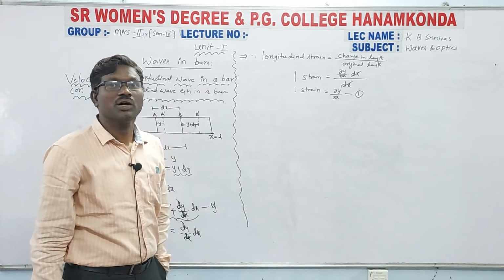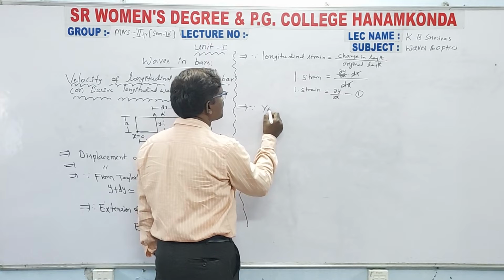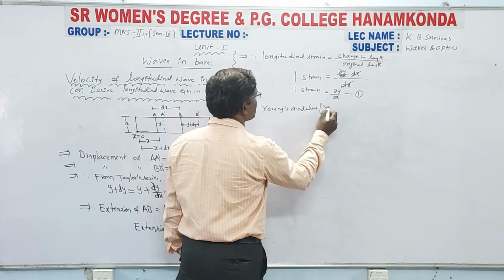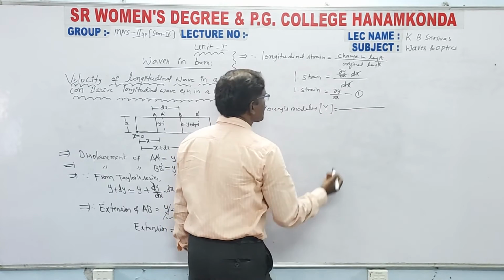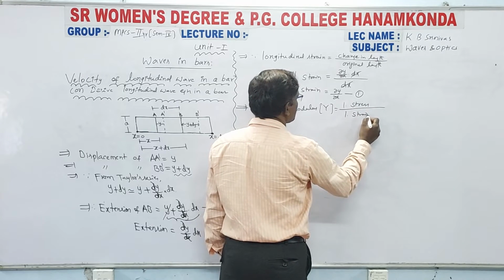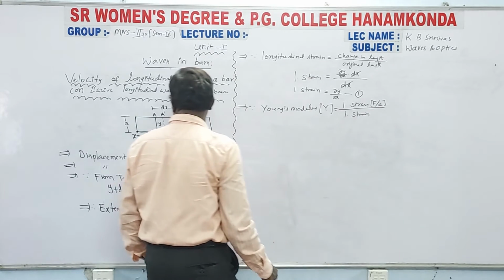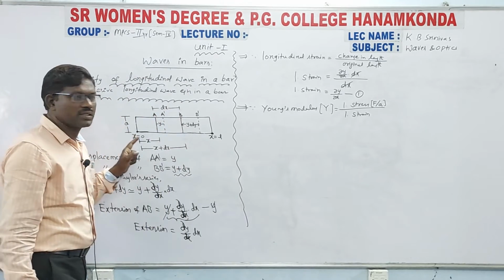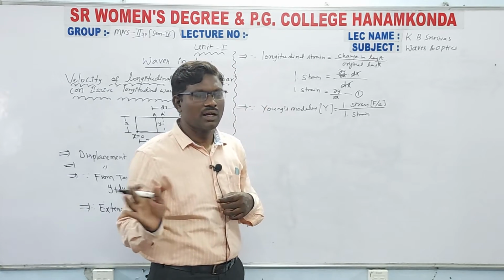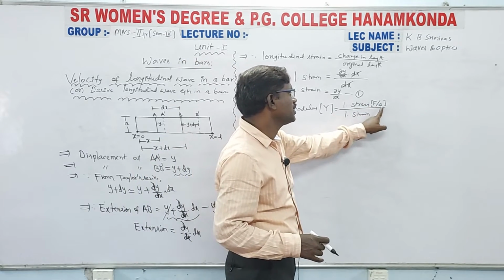Just consider Young's modulus. What is the definition of Young's modulus? Generally Young's modulus is represented by Y. It is the ratio between the longitudinal stress and longitudinal strain. Generally, what is stress? Force per unit area. What is the area of cross section of this bar? A. Stress definition is similar to pressure definition. I think everyone is familiar with stress, as you have already learnt about stress at your intermediate level. Force per unit area gives what?